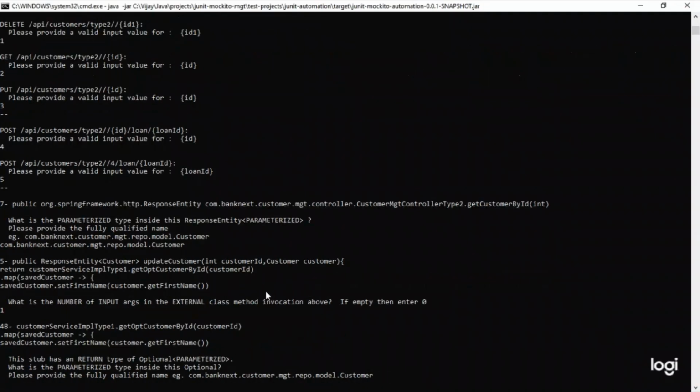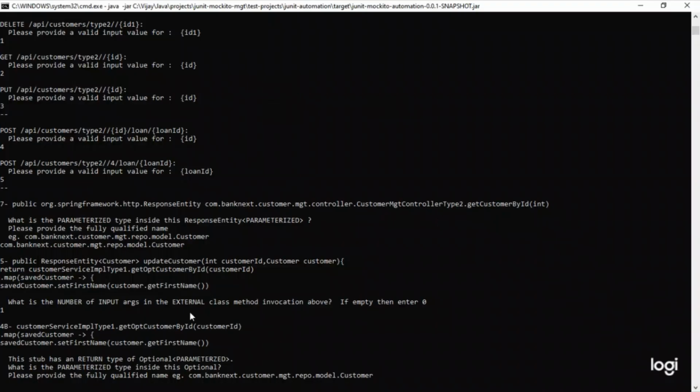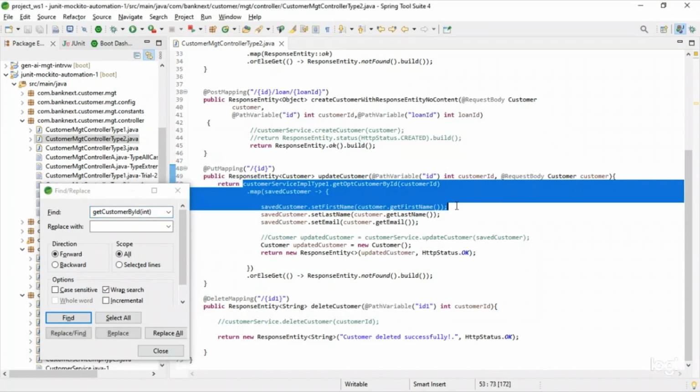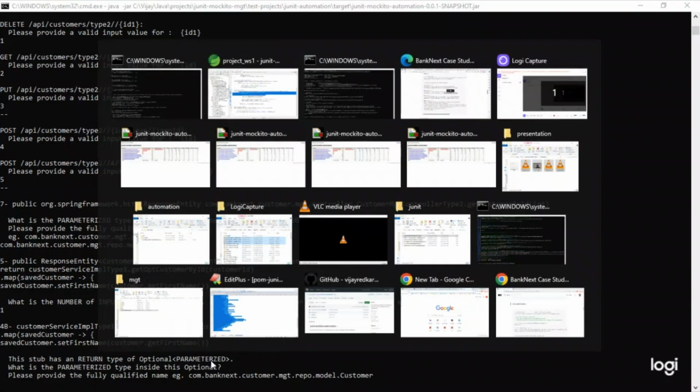Okay, now the next question is, in this code snippet, what is the parameterized type inside the optional? There is a return type optional. What is the parameterized type inside the angular brackets?